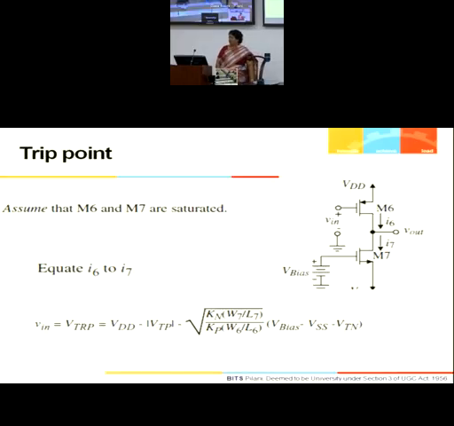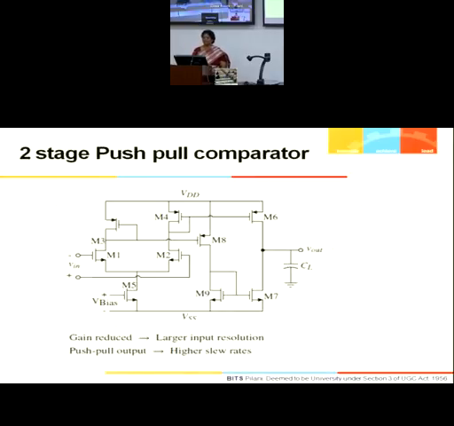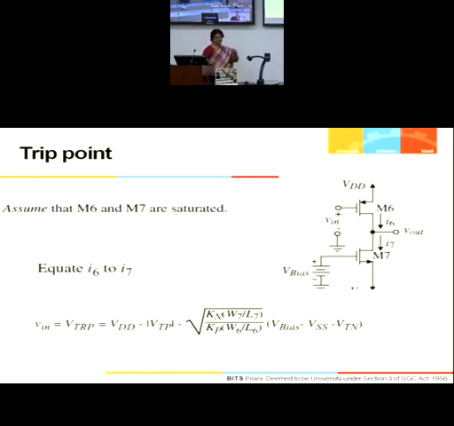Okay? So this gives you the expression for the trip point. We get an expression for the trip point, that is nothing but the switching threshold. So we only need to know that if this is my input at the input terminal, my output will switch. Accordingly I can find my T, because I have to find out the T corresponding to V in trip. So when V in becomes V in trip, T becomes my T series.